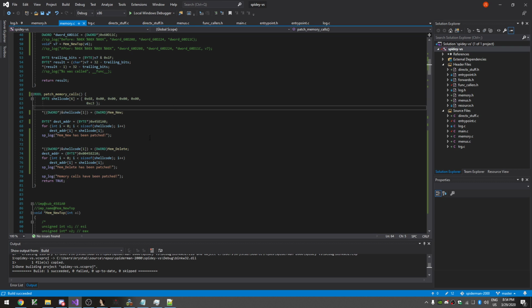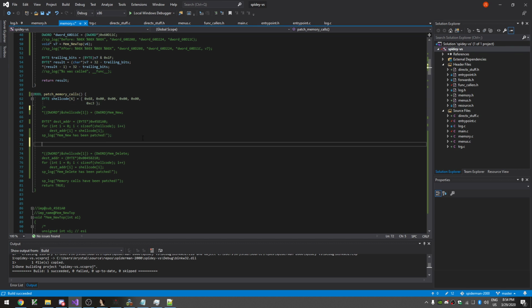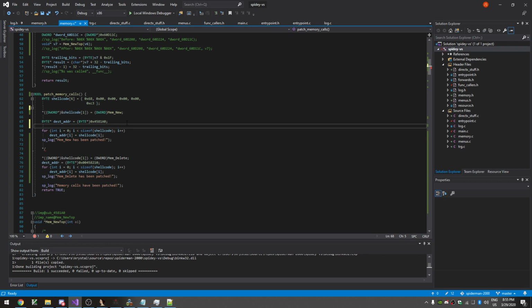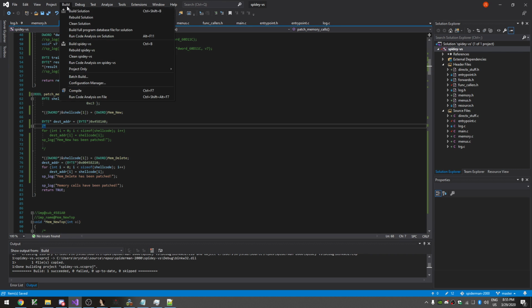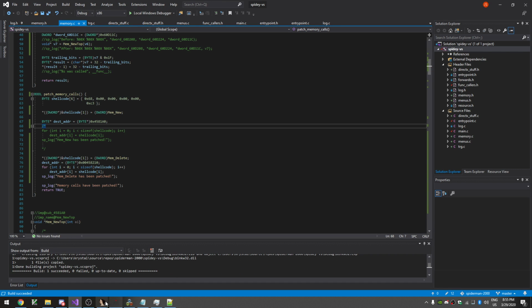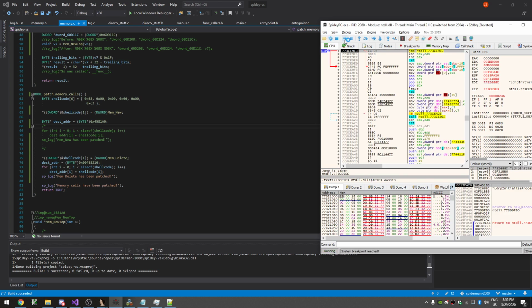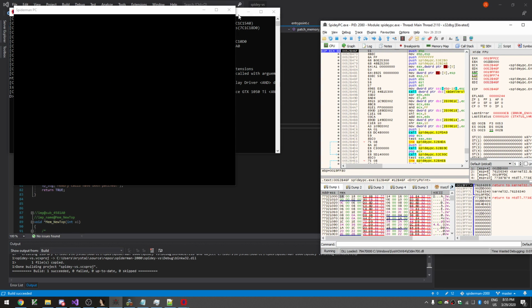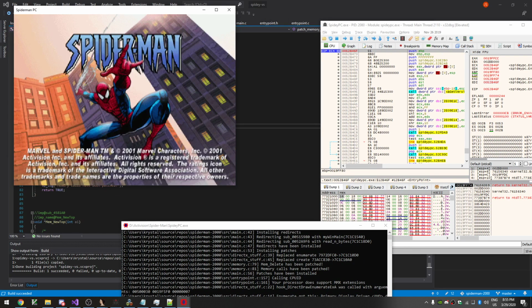If this is a mem delete thing, then it's quite fun. A mem new thing, because it's not a mem delete thing. Fuck, I need to do this. Okay. Build solution. Kinda running out of possibilities, to be honest.